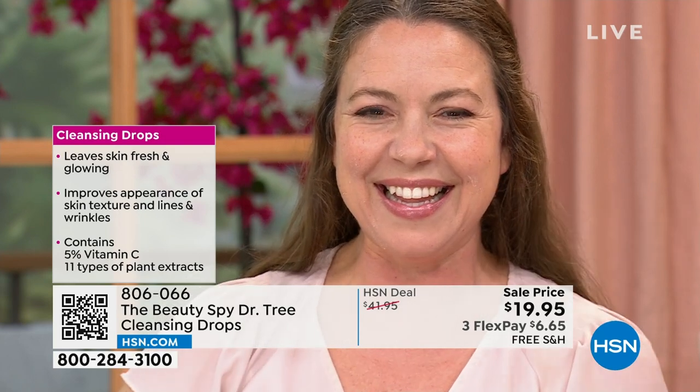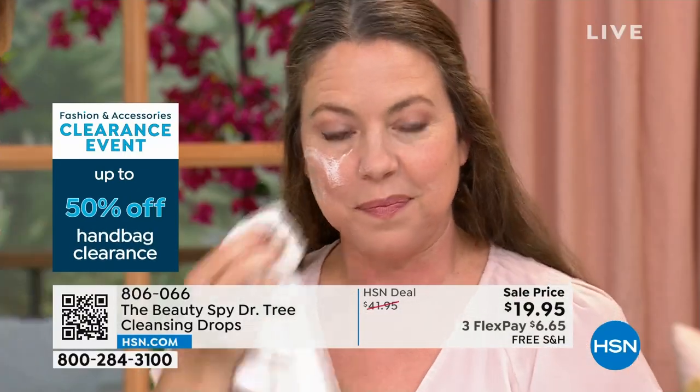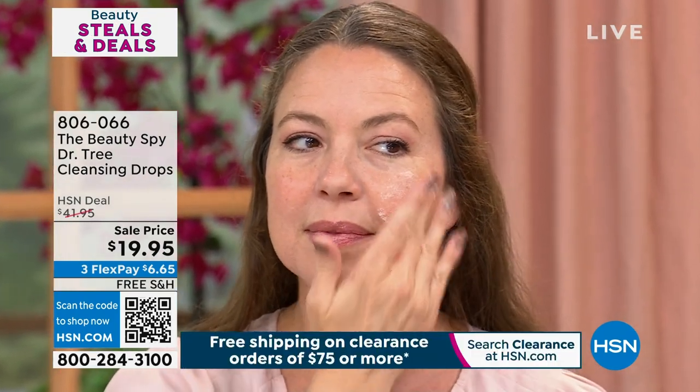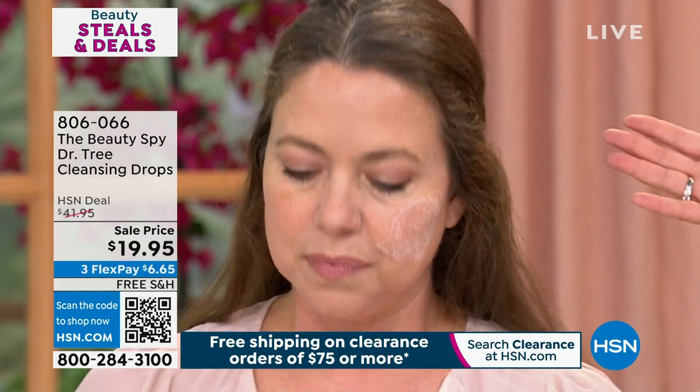Her cheek is like popping. If you want to have the brightest skin that makes makeup optional — able to go out without heavy foundation — this is going to work every time you cleanse to get your skin more bright, more even, more hydrated. You are literally glowing. It's called VitaFresh cleansing droplets — the little droplets are not powder; they burst open on the skin when you mix with water and that vitamin C goes to work. 15% stabilized vitamin C. Is your cleanser making your skin look brighter? Is it getting all the makeup, dirt, debris, and oils off? Is it safe to travel with? It's not a liquid — it's a brightening treatment cleanser that gets off everything and leaves the skin looking poreless.